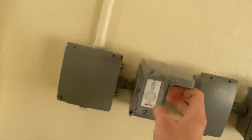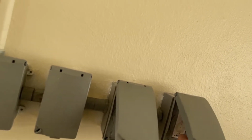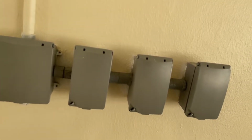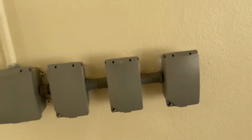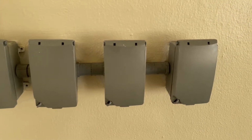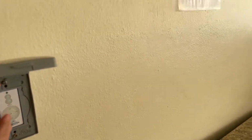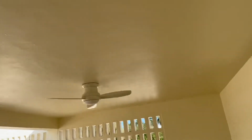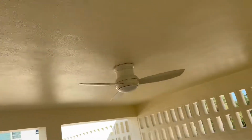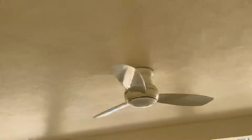Now I'm gonna put this one on low. Reverse and reverse. Well, you can have access for a key right here, for a lock right here. Sometimes in places, if you don't want them changing the speed, you can put locks on them. Low and low. So this setup right here is yang yinning. So yang is forward, yin is reverse. So yin yang is like left fan in reverse, right fan in forward. So now we have the yang yin position.